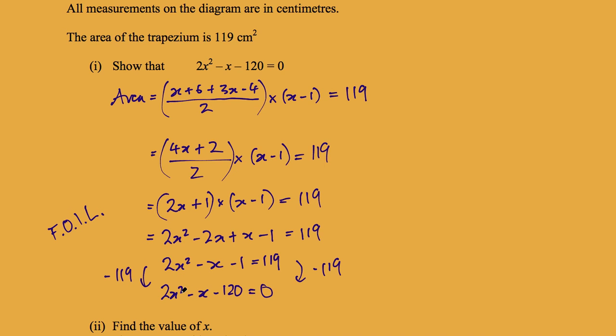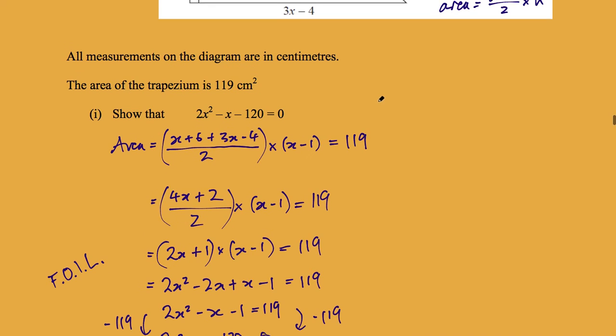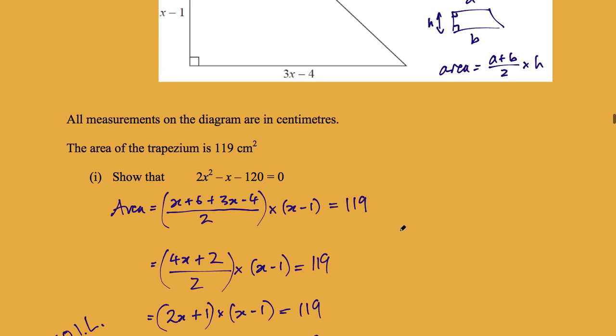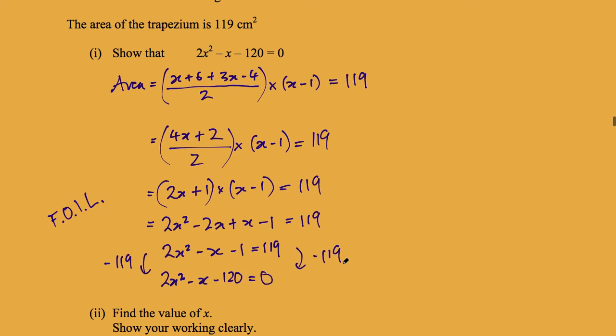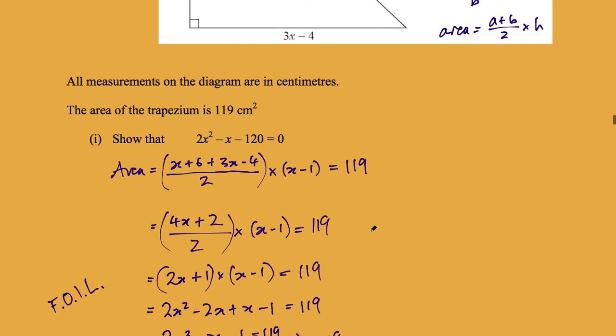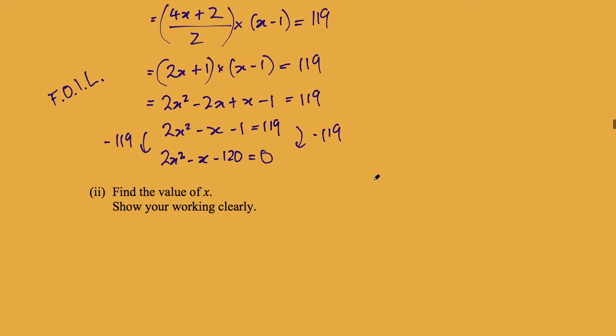Because it's a show that question, I really need to start from the basics, so I start from setting up this equation. There'll be a mark for that. And work through stage by stage, no shortcuts, otherwise you haven't fully shown that it is true. So any show that question you're working needs to go very carefully, step by step, showing what's happening at each stage.